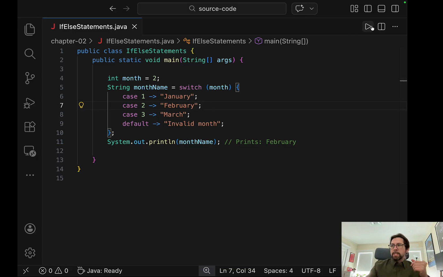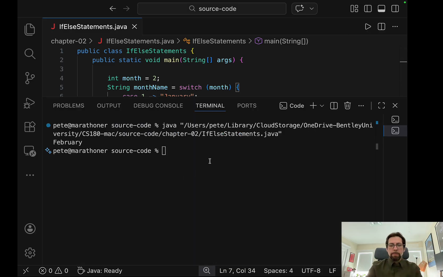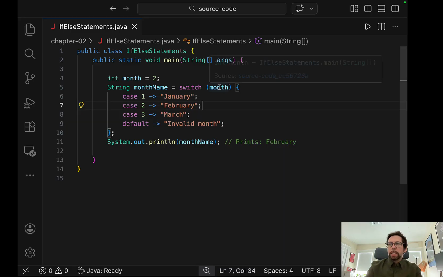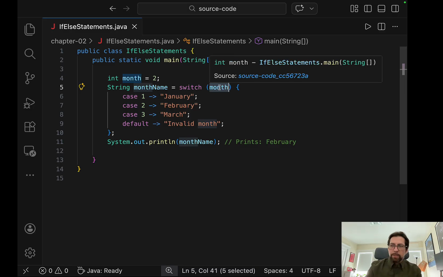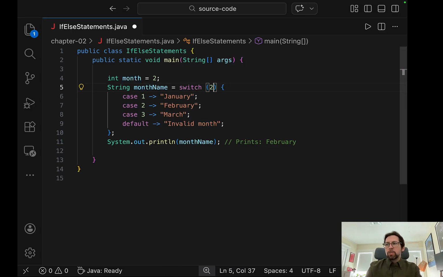So if we run this, we see February. But what this actually means is, this element right here is just saying, what does this evaluate to? So if I just wrote the number 2 here, it would automatically assign it to this value 2. So what's in the parentheses there is what's being evaluated.